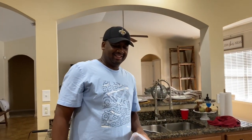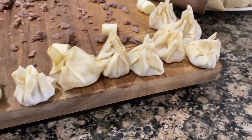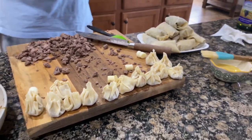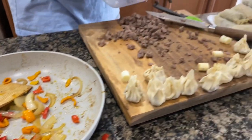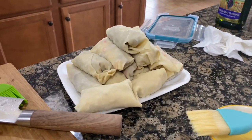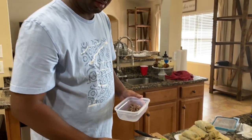So what did you do, honey? I just put it in the middle, and folded the sides up and kind of bunched it up so it looks like a wonton. Yeah, so we had some wontons. We were just experimenting, but we're going to take the rest of this meat and peppers and pack that up because we're not going to use all of it. And those are the egg rolls, and I'm about to pull this pizza out of the oven.